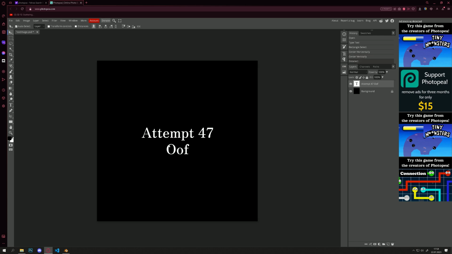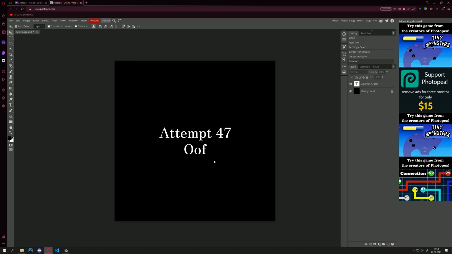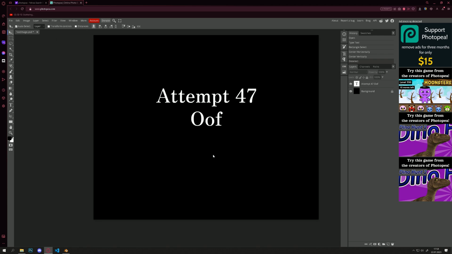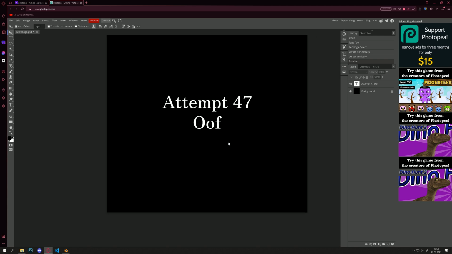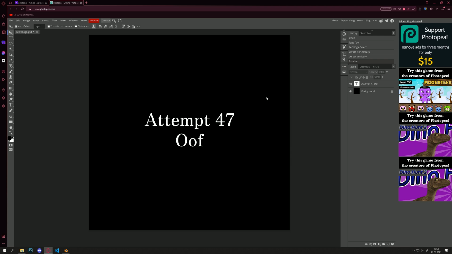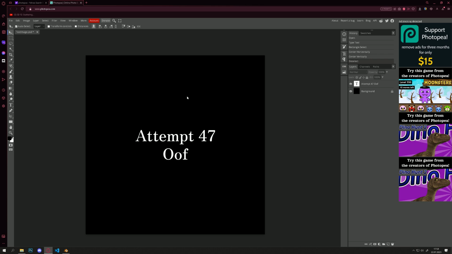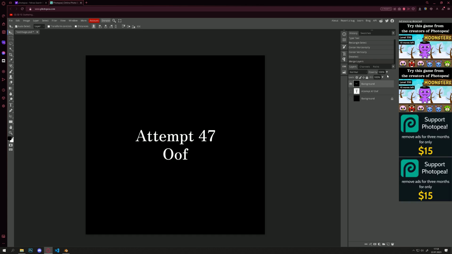Control and D in order to deselect it. By the way, with control and the mouse, sometimes you can zoom in, sometimes not. If it doesn't work, try control and alt, because sometimes it does funky things. So yeah, now that we have done this, I'm going to combine all of this into one giant layer. In order to do that, I'm going to click on this here and press shift, control, alt, and then E. This is going to merge everything into one layer. So basically like this, as you can see.